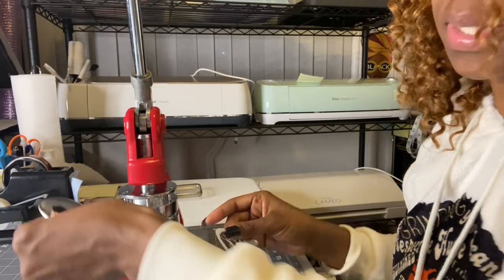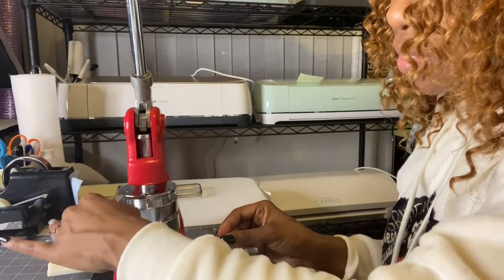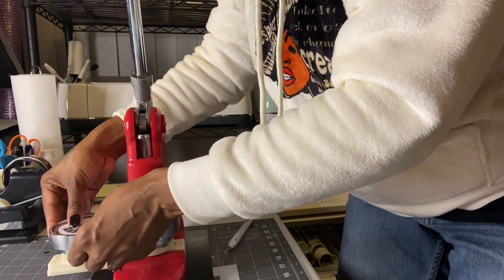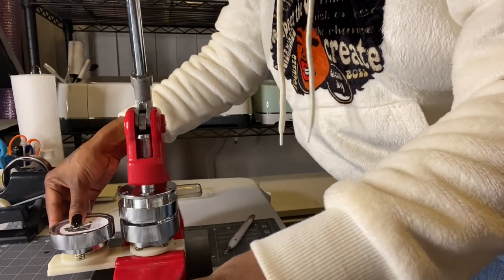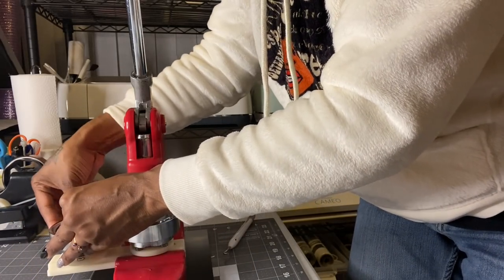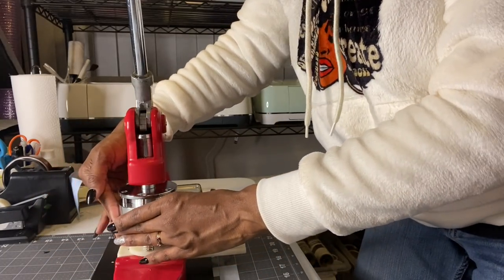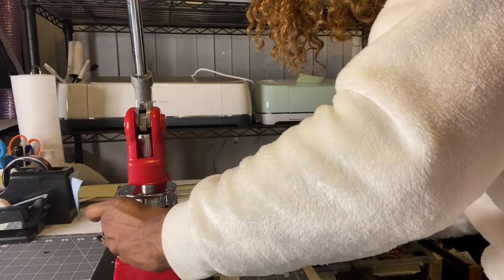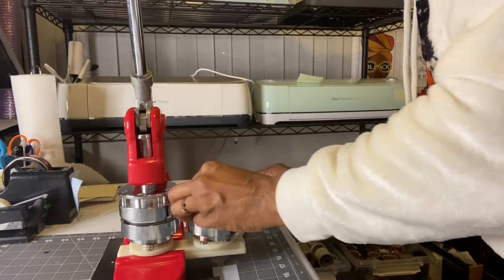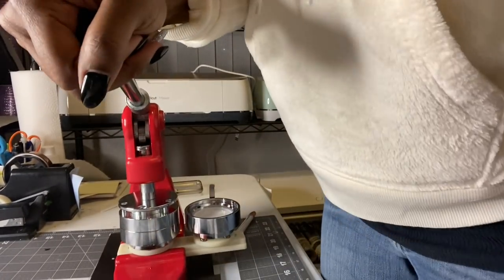So you basically just put this in first, down like this. Put the image down. Put a little plastic thing over it. I'm sorry, I don't know the direct terminology for these pieces. Then you go ahead and push it over. Okay. Then you put this pen down. Then I go ahead and bring it down.